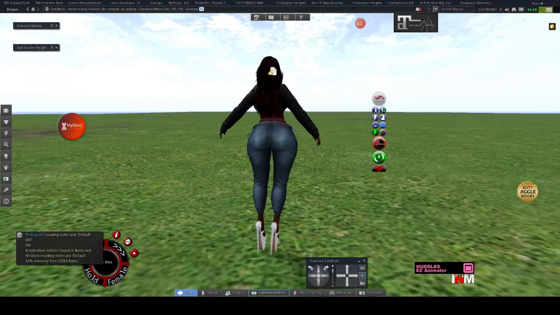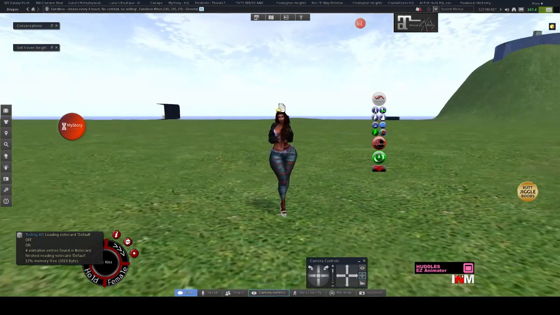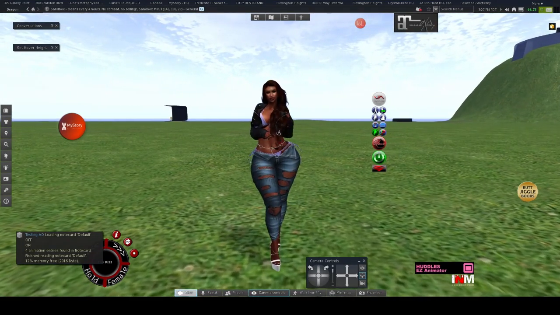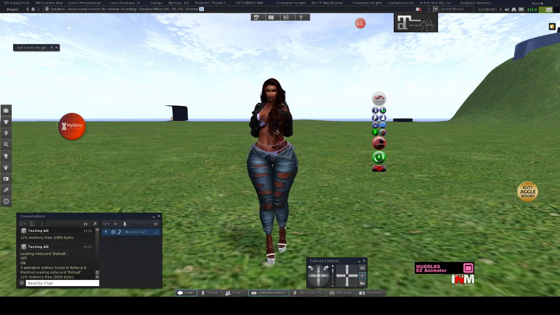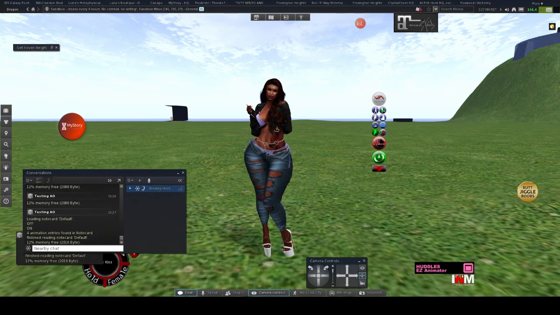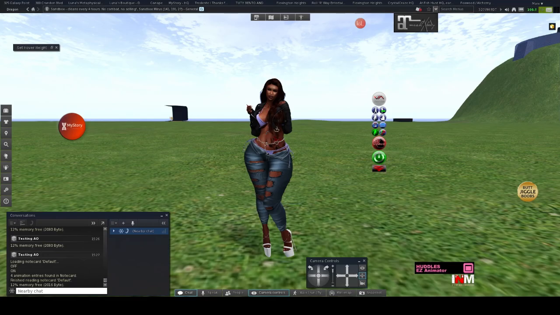And it's trying to go through all the things right now. There we go. Once it starts loading and doing its thing, you'll start getting messages in your nearby chat as well. I'm getting hit up by all the things and all the people. As I hit the load button, it is telling me it's loading my note card. There's 4 animation entries. We only put 4 in there at the time. And it tells you when it's finished reading. So it's going through all of those things.